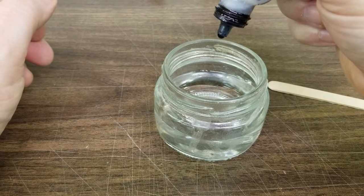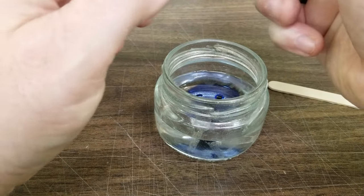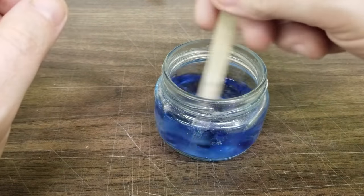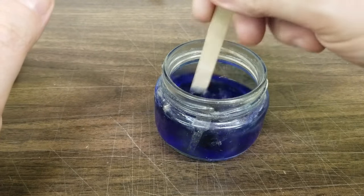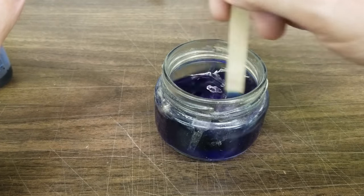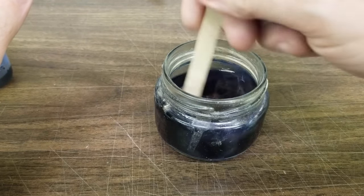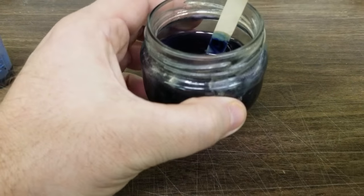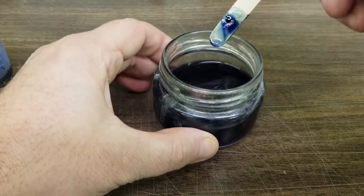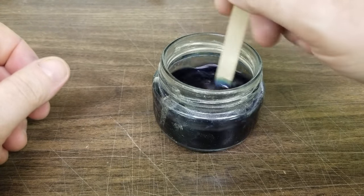Okay, now you're going to put in, start with a couple drops, and stir that up, see how it's going to look. It's not really going to be quite as dark on the piece itself once it's sprayed on, rather, because it's going to be a lot thinner coat than that. As you can see, it's got kind of a blue color. And this is just something else you can play with and test.